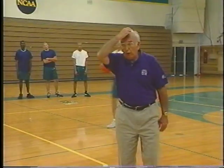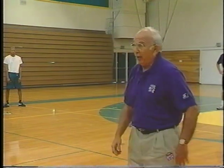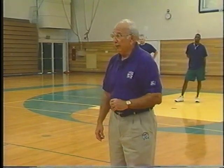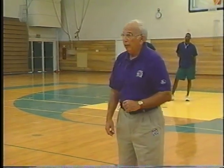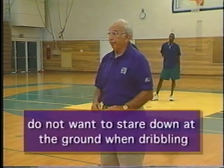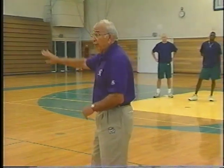This is probably more for your high school coaches, and I don't think it would apply to the college coach, although it might. I think I've seen a couple of pros that can't dribble either, no offense meant. But the first thing you don't want to do is stare down at the ground. You want to look at him, or maybe you want to look over there.